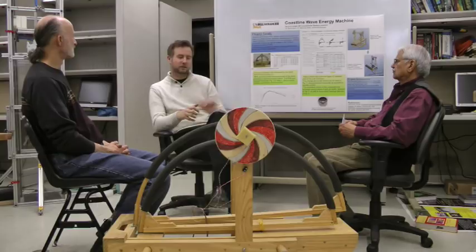The range is the biggest issue right now. You don't get a lot of range. So you try to charge everywhere and you try to charge fast. You cannot charge fast right now. The battery technology is not there yet. It will be.